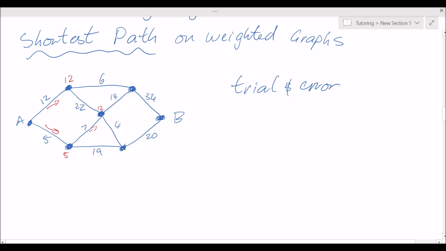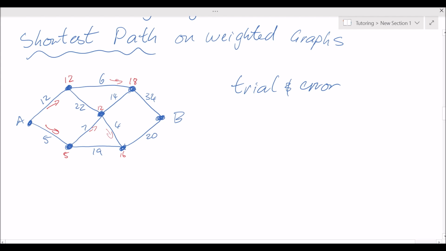Okay, so to get to the node down here, it would be probably shortest to do 12 plus 4, not 19 plus 5. So that takes me to 16. Up here, I can either do 12 plus 14 or 12 plus 6. Obviously, 12 plus 6 is going to be the way to go. And I just try and put arrows so I remember which way I took to get there.